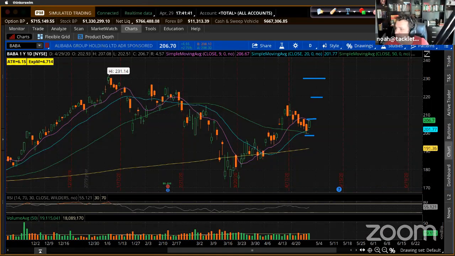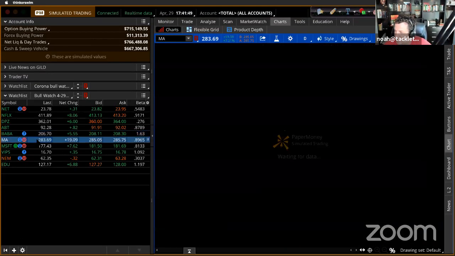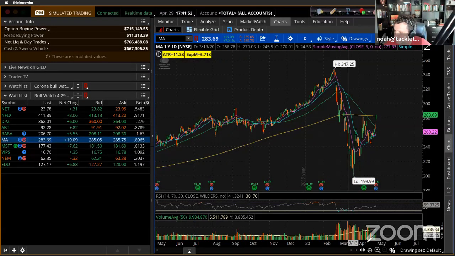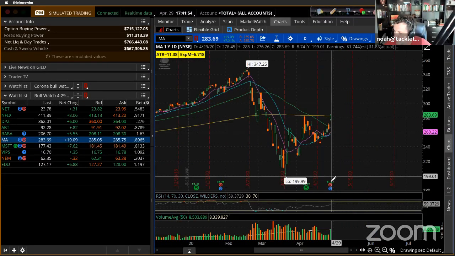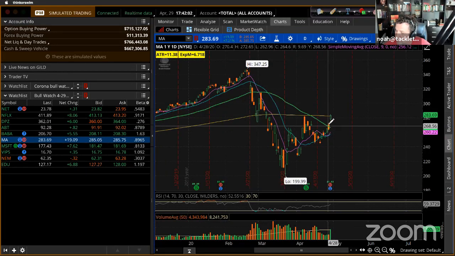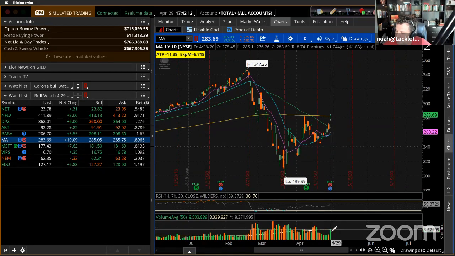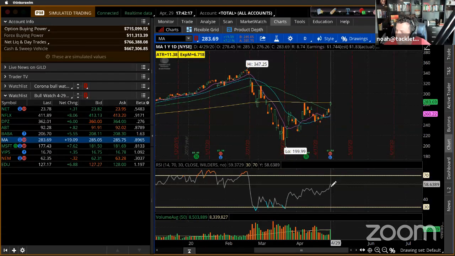Now, we've been catching mostly pullbacks at the moment. A couple of these are breakout setups. Tell me, guys, what you think about this one here, MasterCard. MasterCard just had earnings, beat their estimate, already running up, closed above its 200 period moving average and resistance today. So this isn't a pullback. This is a breakout setup. Big uptick on volume and earnings. RSI is at 59, so we're not overbought or overextended.